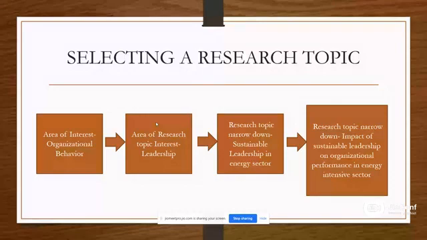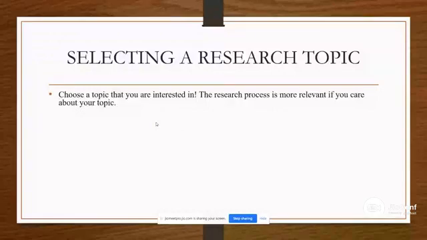Understand that first we have decided about area of interest, we are deciding upon the research topic, then we have to narrow it down, and then finally we are selecting that, okay, मैं इस पे पढ़ना चाहती हूँ, or I want to read or I want to do research into this area. So choose your topic very wisely.